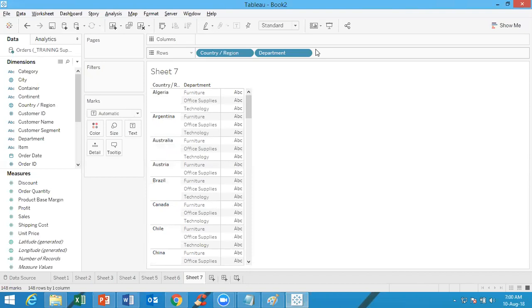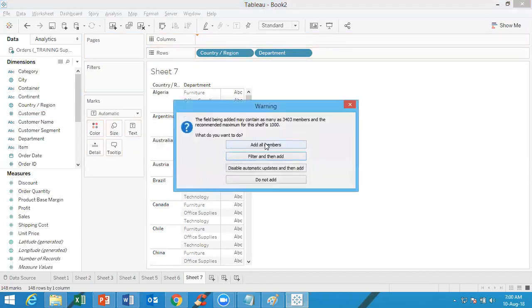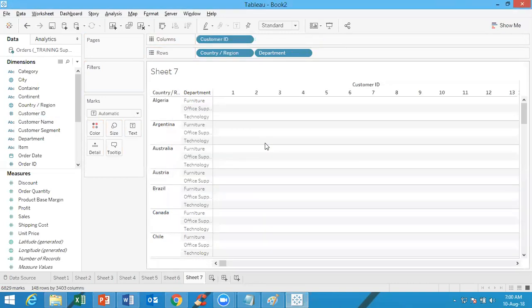And customer ID into columns. We click on add all members and change the aggregation to distinct count.